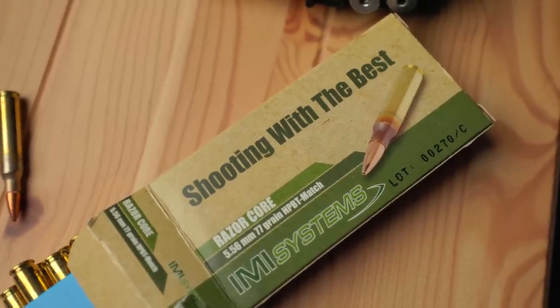The last thing I want to talk about is probably the most important: ammo. When you're trying to get into long-range precision, SPR, or DMR things, the ammo you use will have the largest impact on achieving your goals. You can get a really good barrel like this Noveski and a really good optic like the Night Force, but if you have garbage ammo, once it leaves the barrel you have no control — it's going to be thrown around by the wind. Also, when you get into 55 grain or full metal jacket, those loads can have 100 feet per second variation from one shot to the next, which is a large discrepancy in flight trajectory and accuracy. I would highly recommend spending the money on decent match grade ammo. I use IMI because I know what it does out of this gun and for the price, it's the best performing ammo I can get.